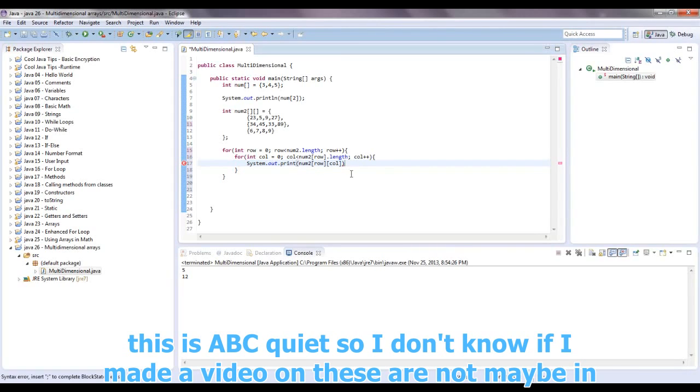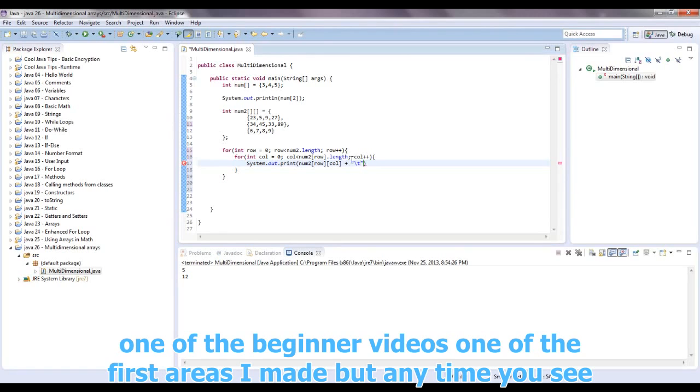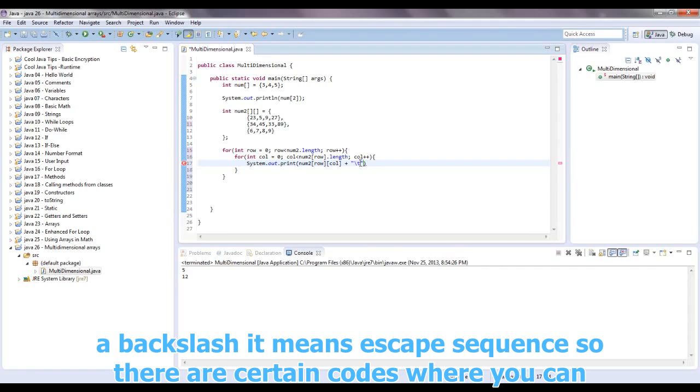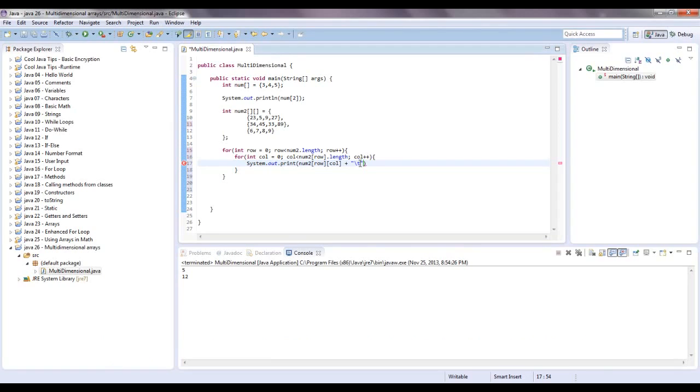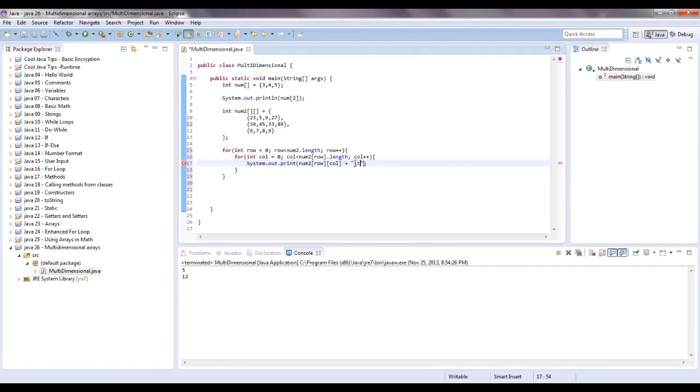And let's give this a \t. So this is an escape sequence. I don't know if I made a video on these yet or not. Maybe in one of the beginner videos, one of the first videos I made, but anytime you see a \, it means escape sequence. So there are certain codes where you can take advantage of that. In this case, \t is short for tab.